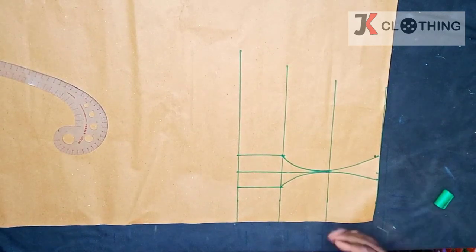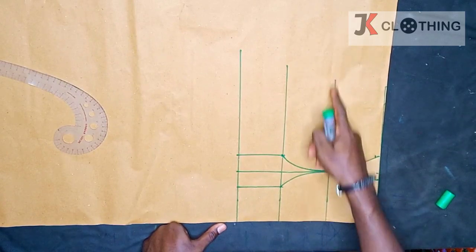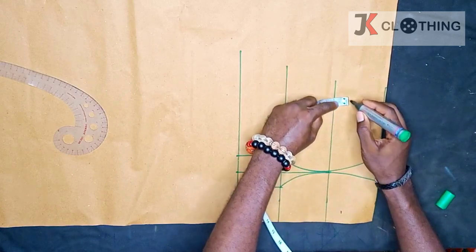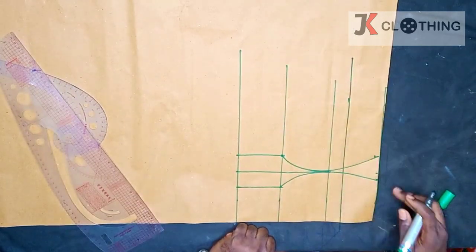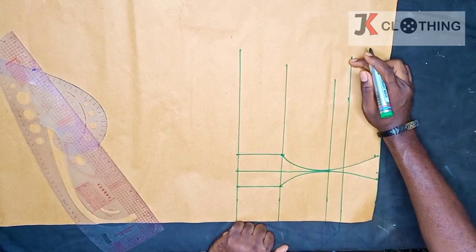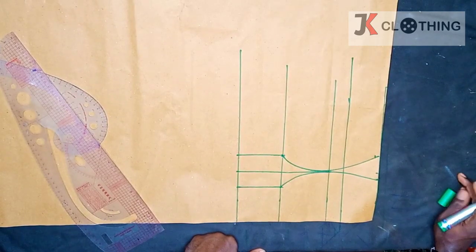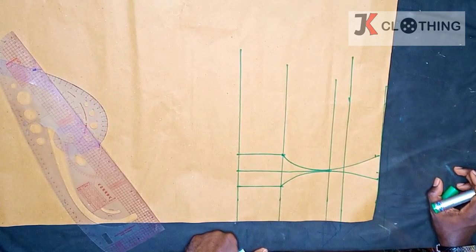The next step, we are going to mark 1 inch above the shoulder to nipple line, upwards. This is going to serve as our chest line. And so we're going to divide our bust measurement into 4 and mark it. And then we add our seam allowance on this very line. And so the bust is 42 divided by 4 gives us 10.5 plus our 2 inches seam allowance.